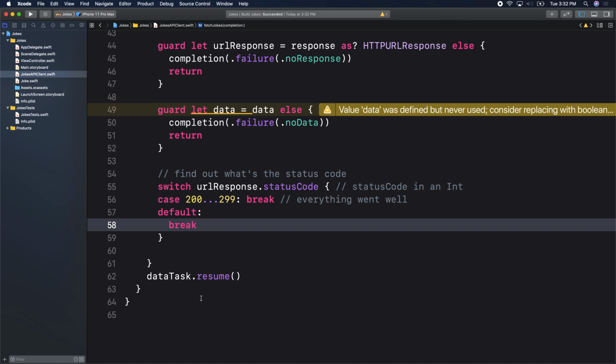At this point, if something went wrong, that means we have a bad status code. Okay? So update your enum to capture bad status code. We'll pass in, what will the associated value be there? An int, right? Very good. So with associated value for our bad status code, we'll simply pass in an int. We could go ahead and update it while people are still typing. Ask all the questions. Today's the day to ask questions.